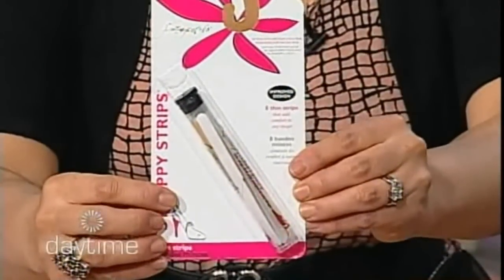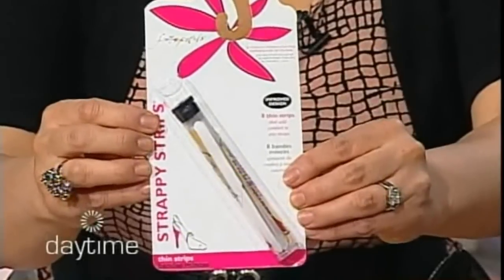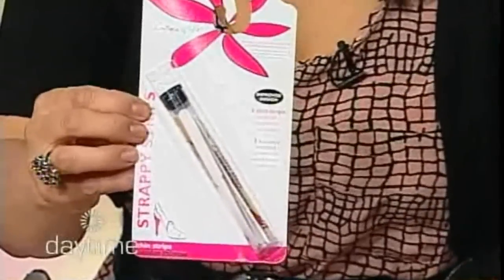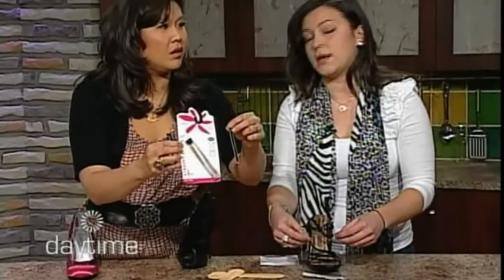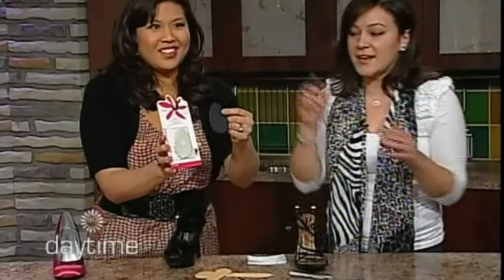This is my favorite one — I love my strappy shoes but they always dig into my feet. These little strips can be cut to size and you can put them anywhere it's bothering or cutting into your foot. And these last ones are to stop from slipping at the bottom — perfect for the weather right now. A lot of shoes don't have the traction needed, and these will make sure you're walking confidently. Thank you so much! Go to StellarStilettos.ca for more information — we'll be right back with more on Daytime.